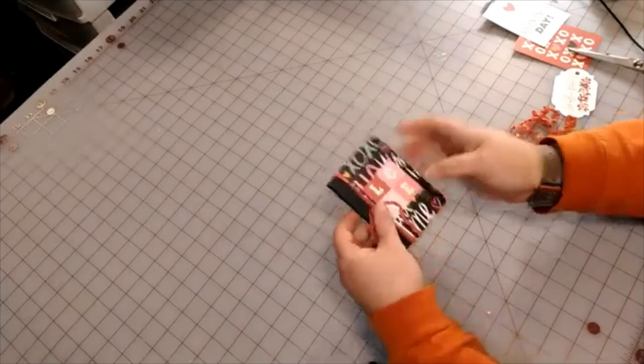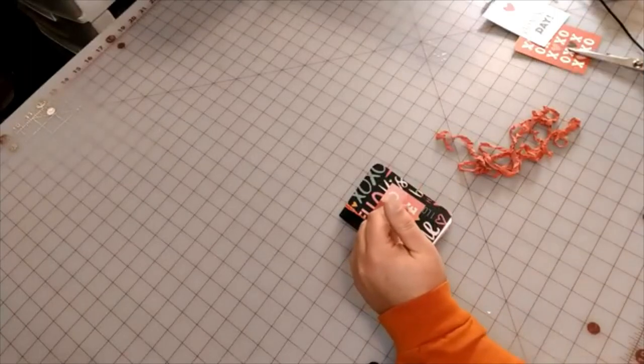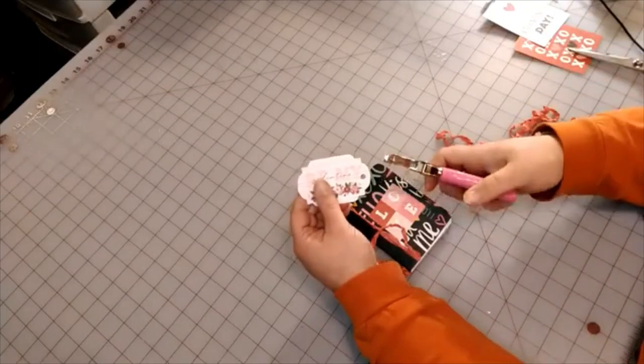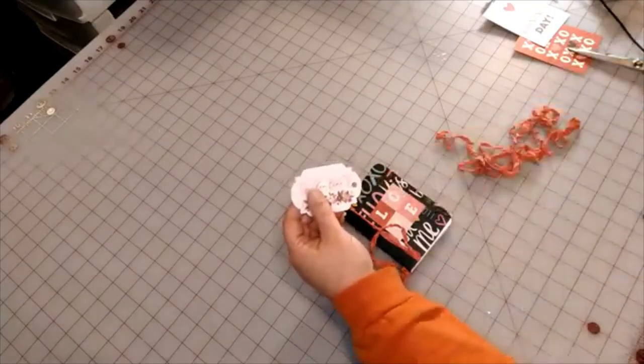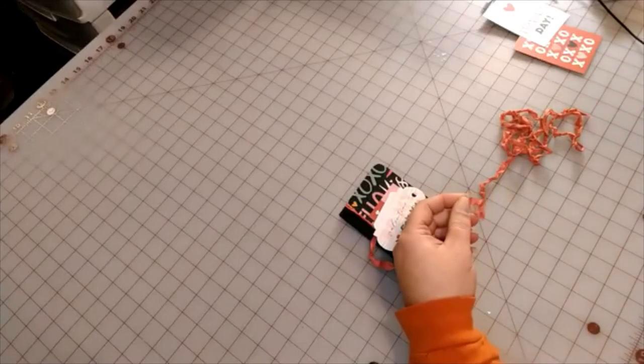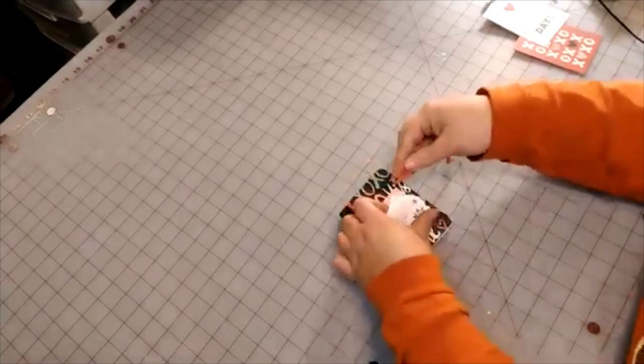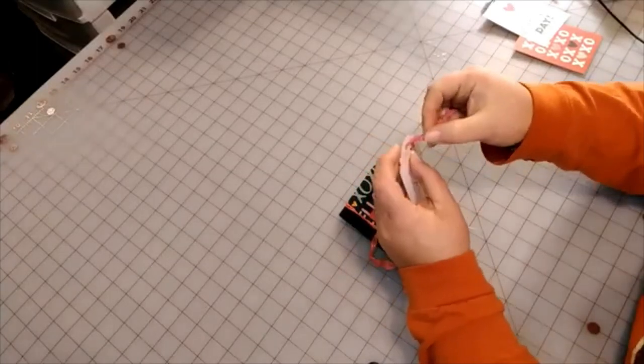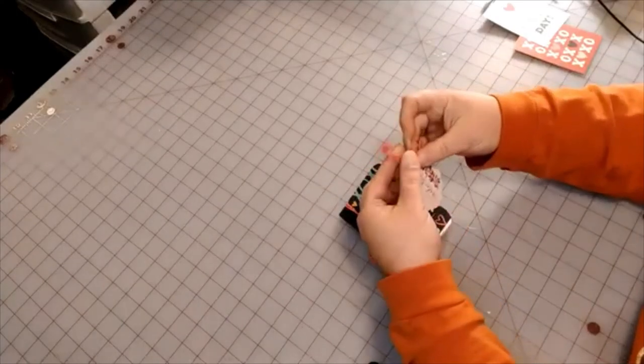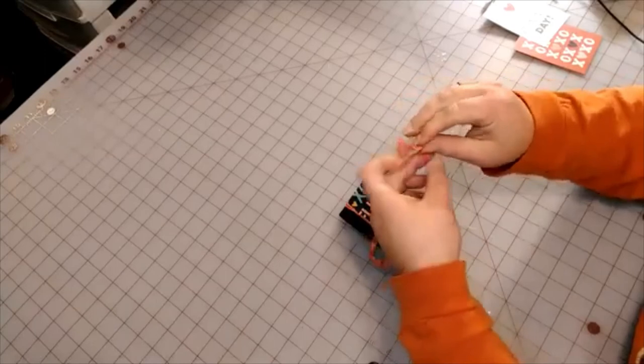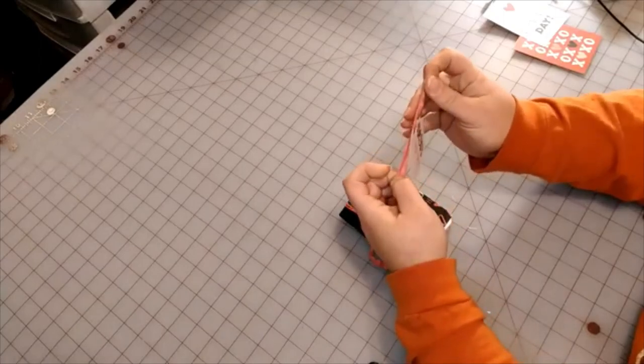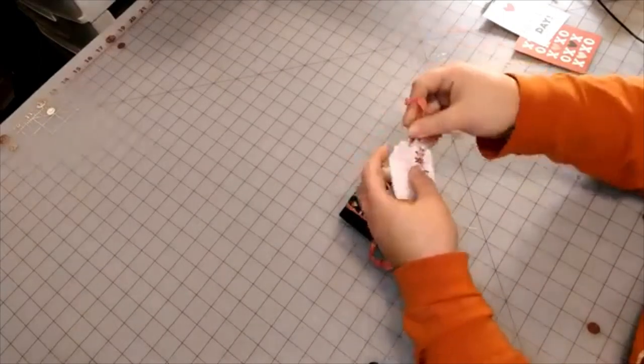We're going to add a bookmark to this. We have one of our cut-aparts. We just did a hole punch in it. We're going to take more of our ribbon and add it to our bookmark. You can make these as long as you want. You can go all out and make pom-poms. Let your creativity flow. So there we go, stick that in there.